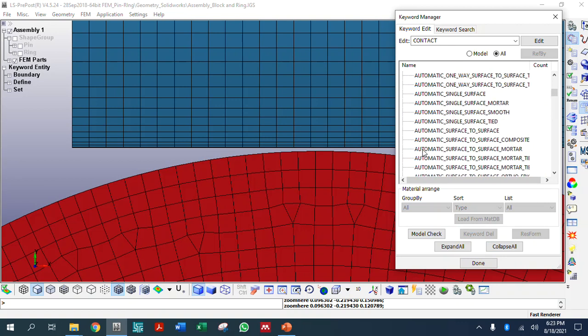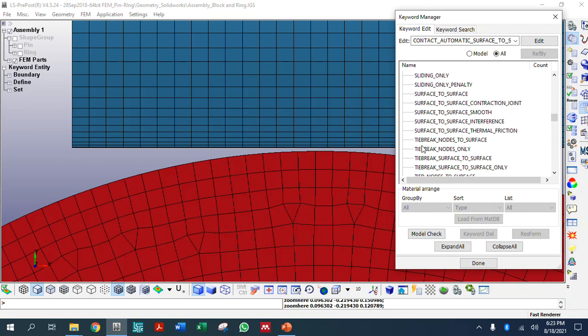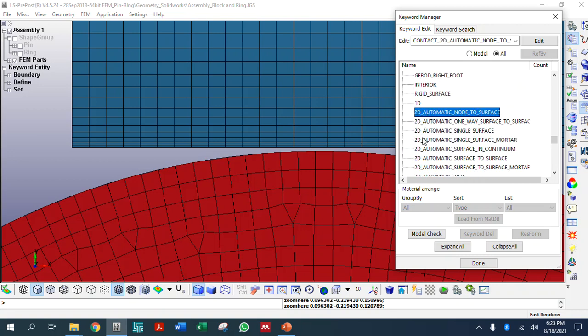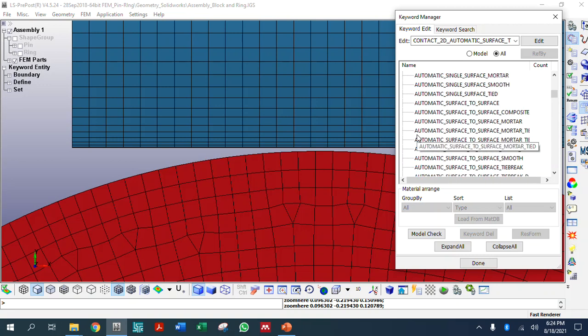So you choose automatic surface to surface, like this. Since this is 3D, we can choose this. But if you perform a 2D simulation, two-dimensional simulation, you should choose the 2D one, 2D surface to surface or whatever, it is up to you, but you need 2D. But since this is 3D and solid, we can choose this one.